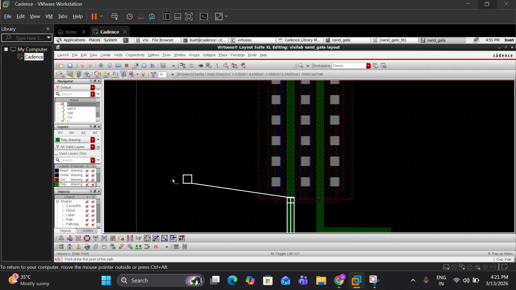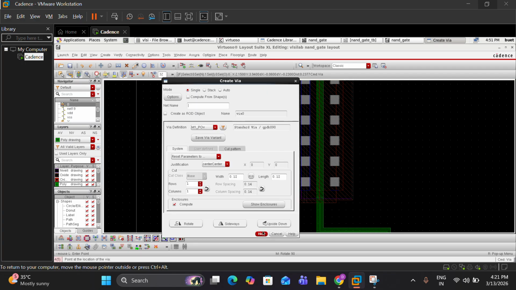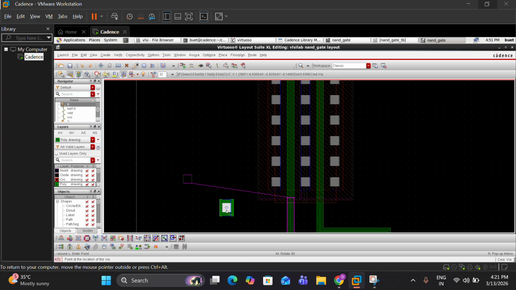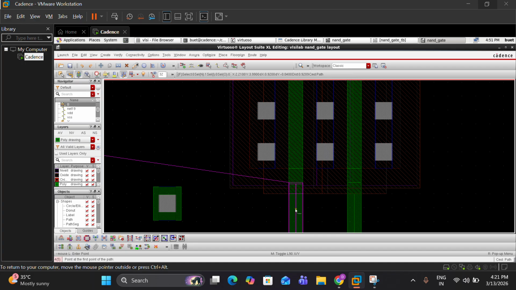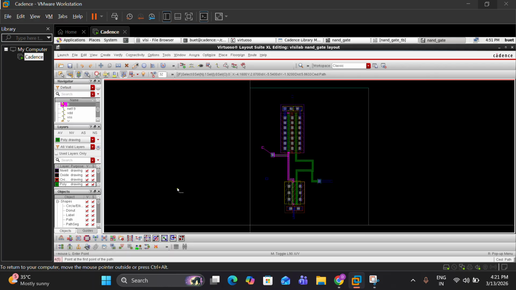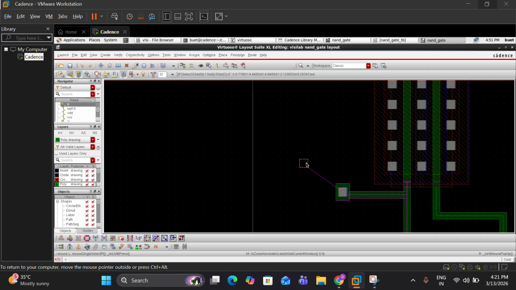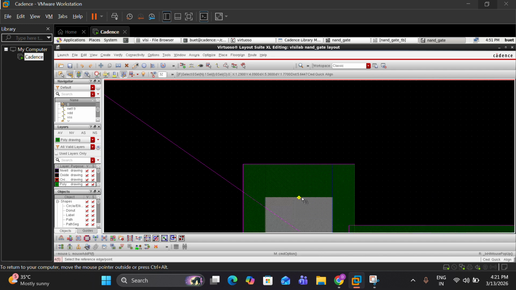We cannot join the metal pin to this poly layer, so we need a wire. I'm taking the wire here, connecting the poly. For alignment, press A.